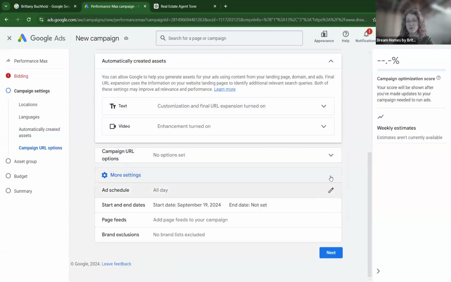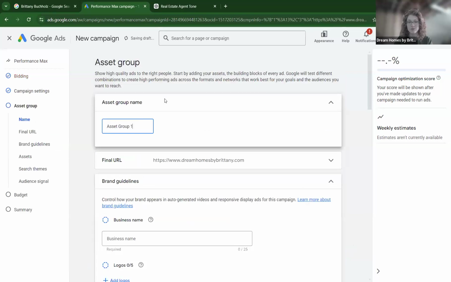And then we run it all day. I don't put a time limit on when they come in. If they're looking at houses at 2 a.m., fantastic. I will call you at 8:30, but I'm not calling you now. You can still give me your information. And I don't put any brand exclusions or any of those things. Those are all a little too advanced for what I'm looking for. I'm just casting a large net and then whittling it down.